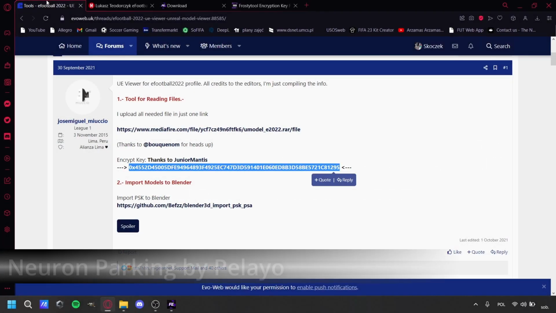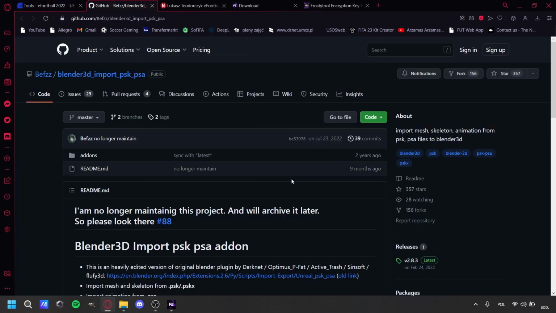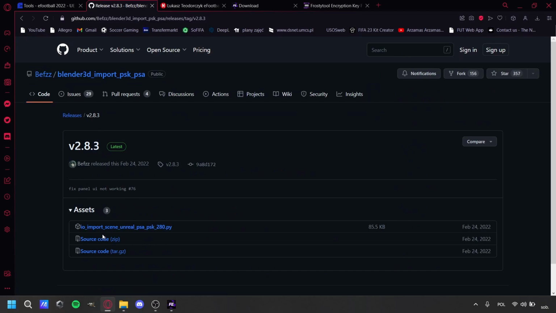Going back to our evoweb.uk post, we also have another tool we need. It's the Blender plugin that allows us to import .psk files. So let's go to the GitHub repository and download the latest one. Here it's the version 2.8.3.